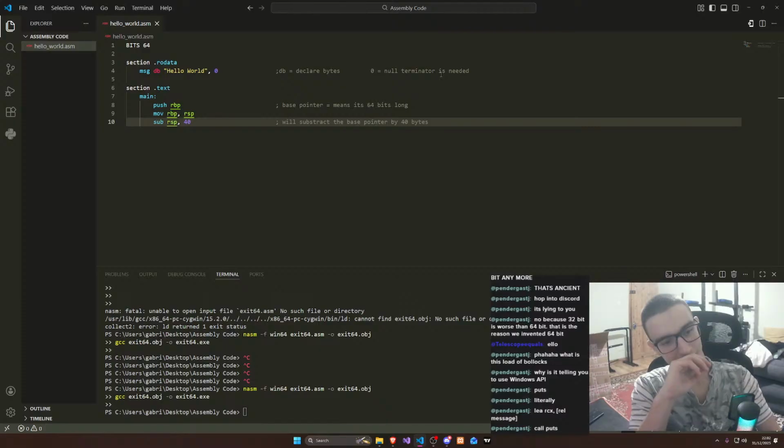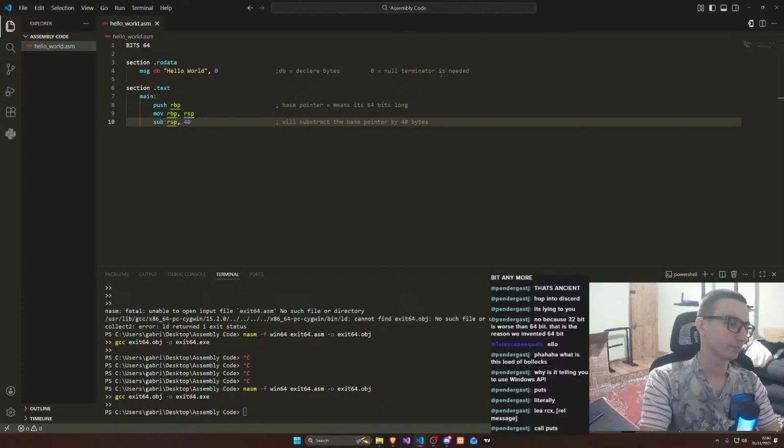Okay. And the reason why it's 40 bytes is this. Windows requires in something called the application binary interface that the stack must be at least 30 bytes if you want to call the function.